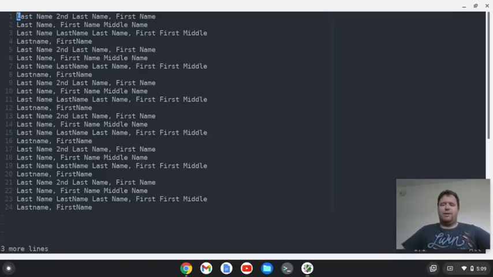So I needed a quick way to figure out how to do it, and the way I did it was using a Chromebook. This is a cheap Chromebook that I'm recording this on. It's only $179 with tax that I bought from Walmart. And I installed Linux on it, which you can do. If you go to the advanced features, you can install a beta installation of Linux. It's the Debian Buster 10 version. That's easy to do. And once I installed that, I installed gVim, which is a text editor that I use for coding.